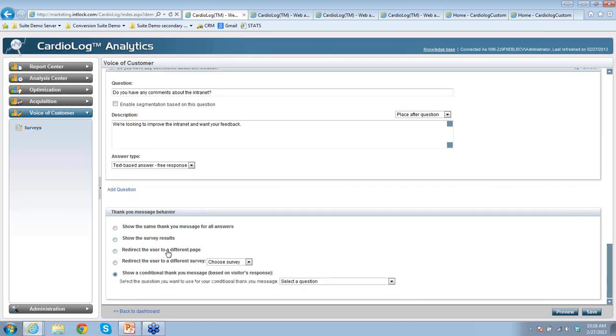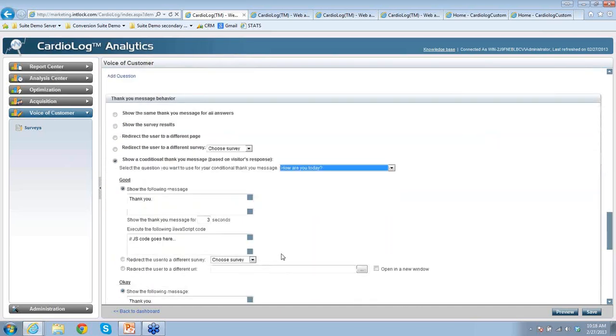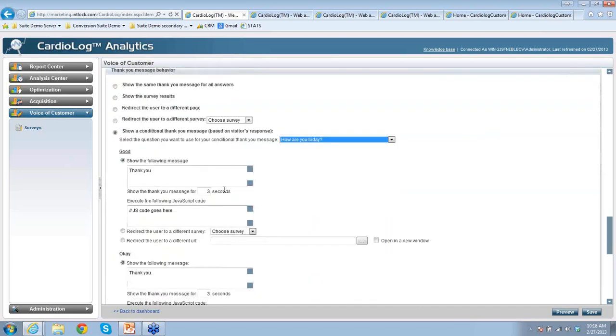And then finally, we can have a conditional answer. So let's say we take "how are you today?" We can show a different message based on each one of the items that they select. So for example, here again, we're taking that first question of how are you today? If they answer good, we can write something like "great, happy to hear."